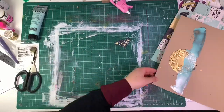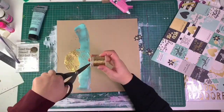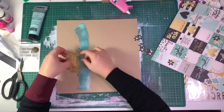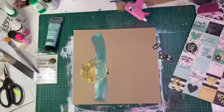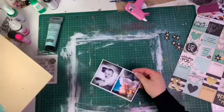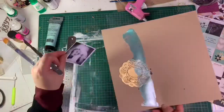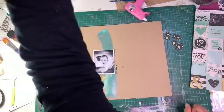I've used those Tim Holtz scissors. They're absolutely fantastic. I'm not a big fan of fussy cutting, but those Tim Holtz scissors really make it easy. I don't like the fussy cutting, but I do like the result it gives to my page, so that's why I stick with it. So I've let the paste dry a little bit, and now that I've printed my photo, I'm starting to play around with it.